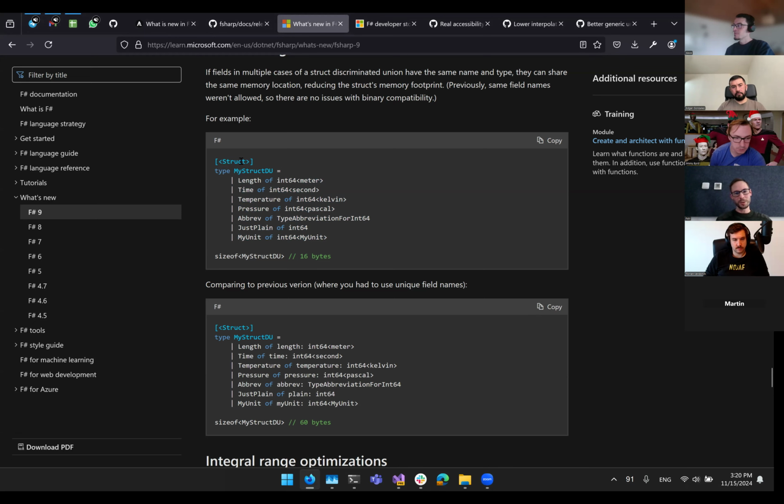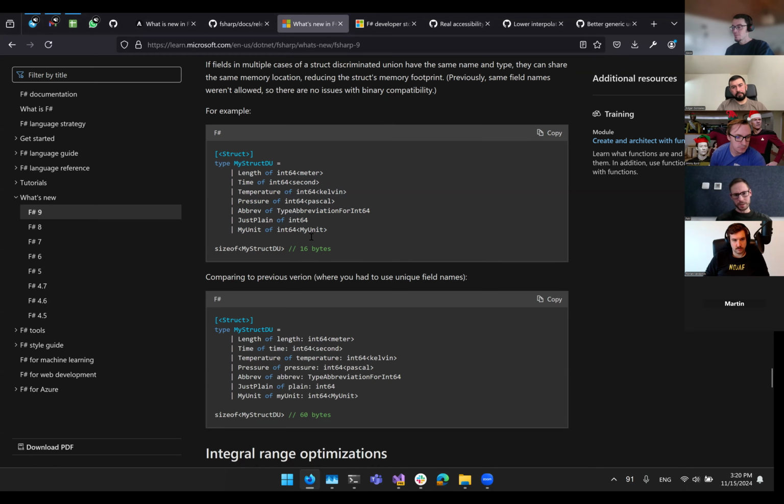Previously, when you used struct, you had to give it distinct names like this if the type was the same. This just didn't compile in the previous version because I guess we didn't want to generate the names and we needed them because of how the memory layout was created. So before you were forced to give all the tags with the same type a distinct name, and then this whole thing would create a slot for each of these values, even though only one of them can be there at one time.